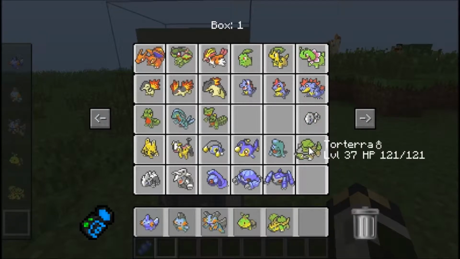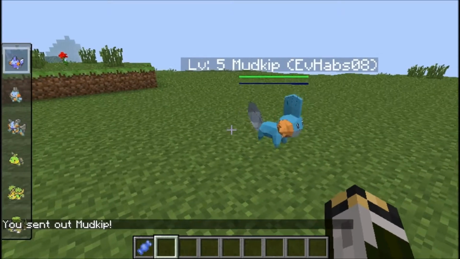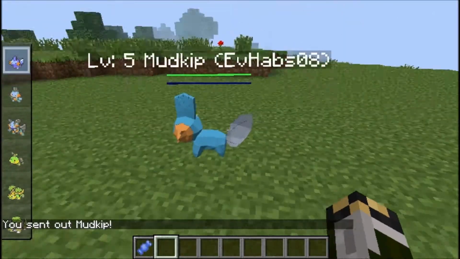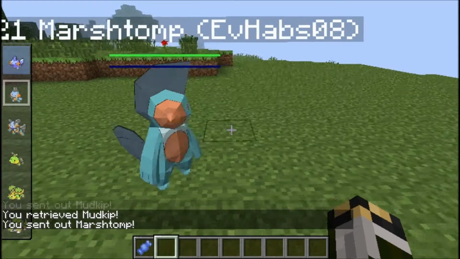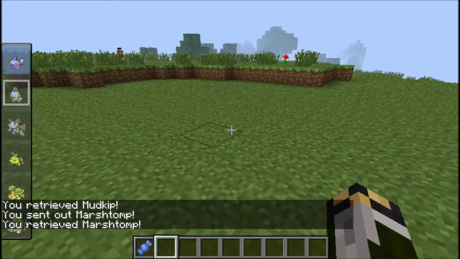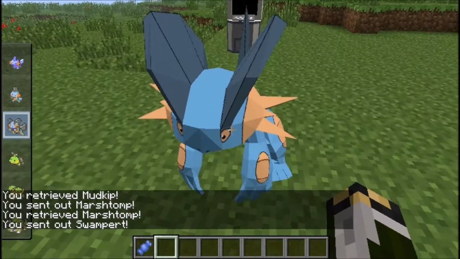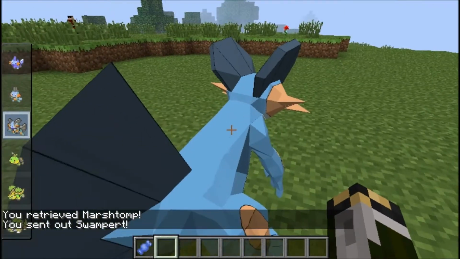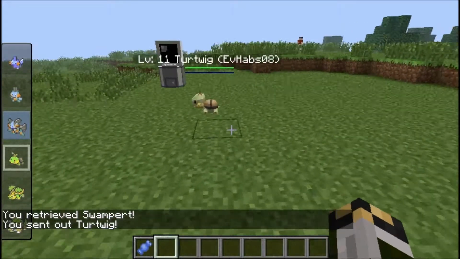Oop, grabbed the wrong one there. Not bad. Alright, so we're finishing the 3rd generation off with Mudkip. They don't have Torchic evolutions, but hopefully they'll get those in. So there's Mudkip. He's looking adorable. We got Marshtomp there, nice water ground type. And then we got our Swampert here. He's a pretty small Swampert, so I don't know if I can ride him. I guess I can't ride him if he's too small. But there's tiny Swampert.